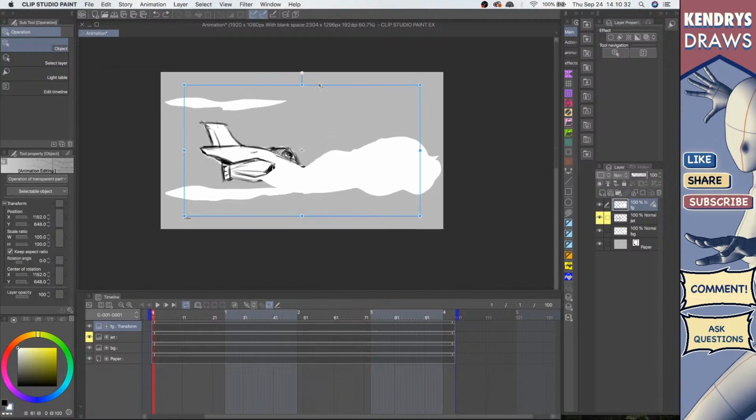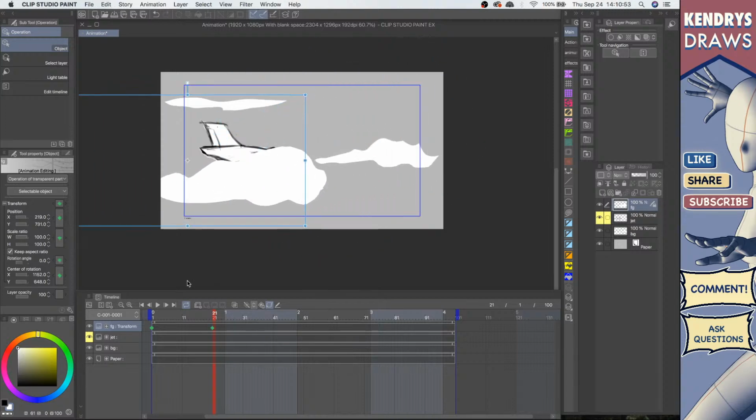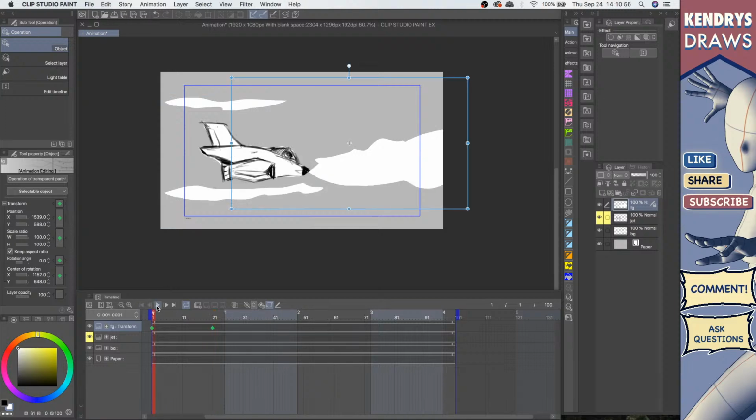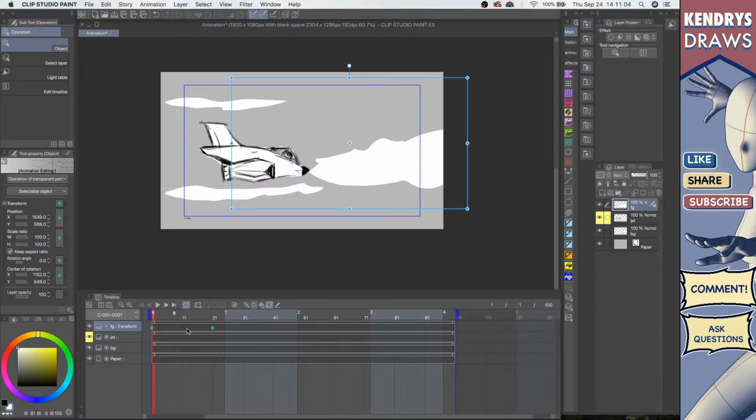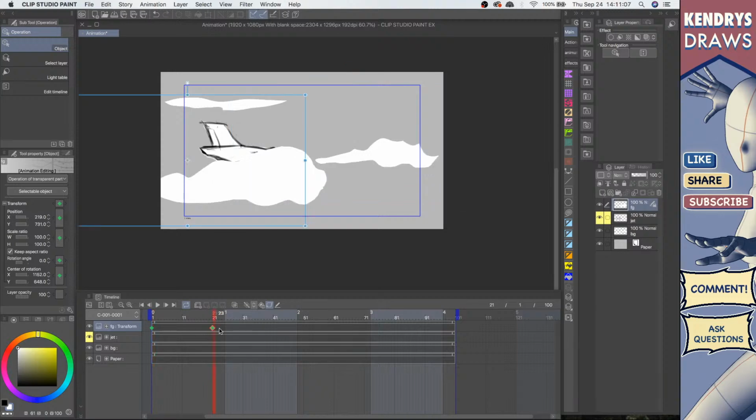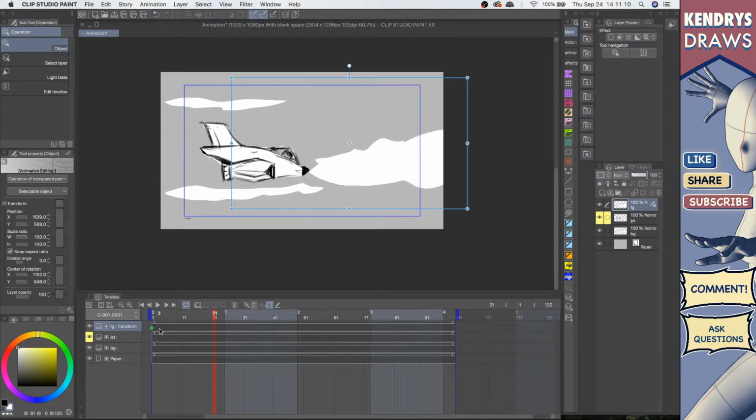So this is pretty much telling where you want it to move, and when you move it, it creates a point in the timeline. It's gonna start here at the beginning, and then you can choose at this time, you can move it, let's say here. And then when you play it, it will play like that, really quickly, right? Okay, I'm gonna delete that just to show.